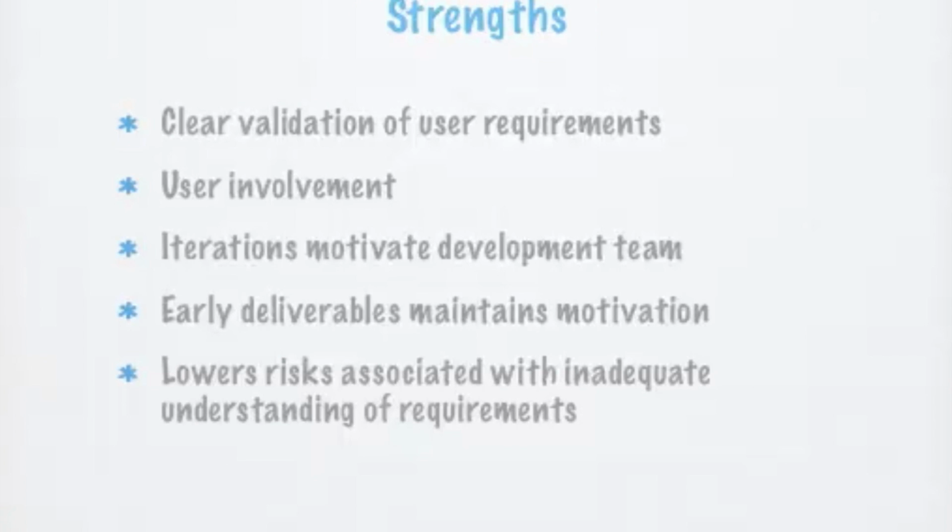Some strengths, on the other hand, include a clear validation of user requirements and user involvement. Iterations motivate the development team because they can see it getting better. Early deliverables maintain motivation of designers and developers. And that lowers the risks associated with inadequate understanding of requirements. Most prototypes fail, but it also weeds out the chances of the product failing.